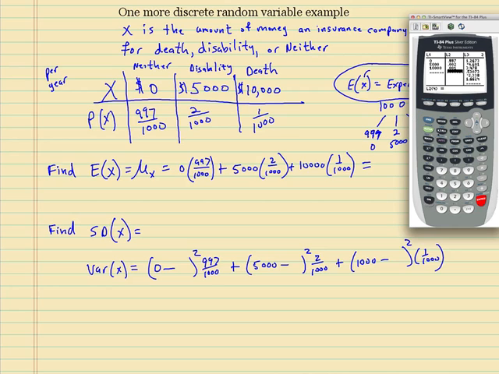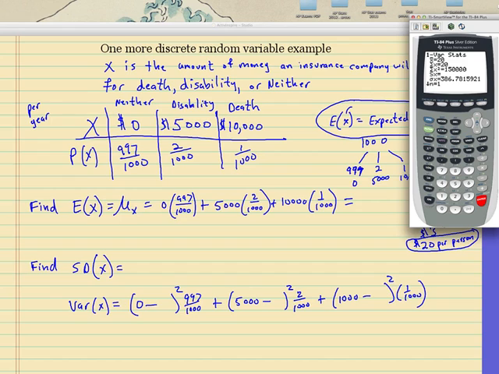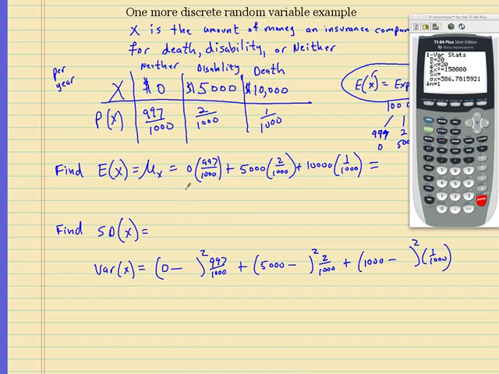Just like we found the mean before, let's clear out of this. We go stat, calc, edit. And now I want to put list 1 comma list 2. If you don't do that, it's just going to find list 1. List 1, list 2. Hopefully this works. Look, this x bar should really be a mu. The calculator doesn't realize that. So they're expected to pay out $20 per person.